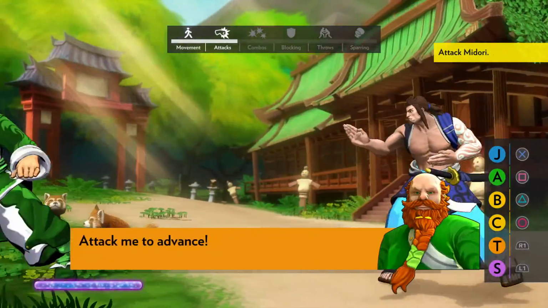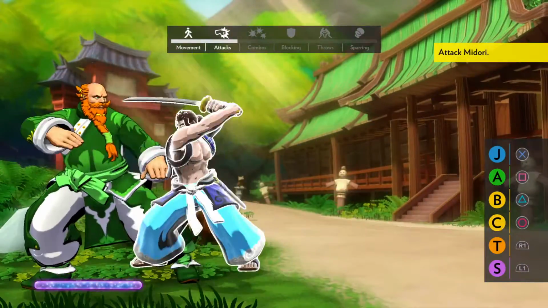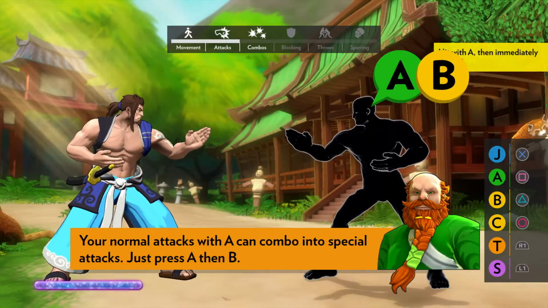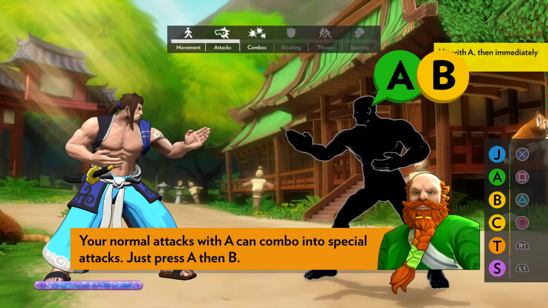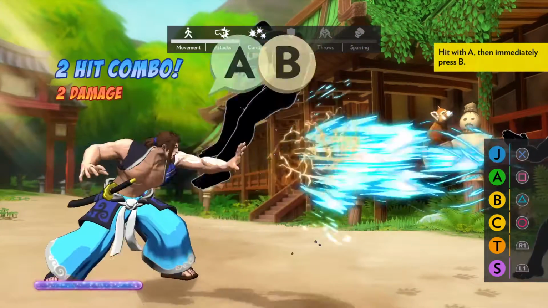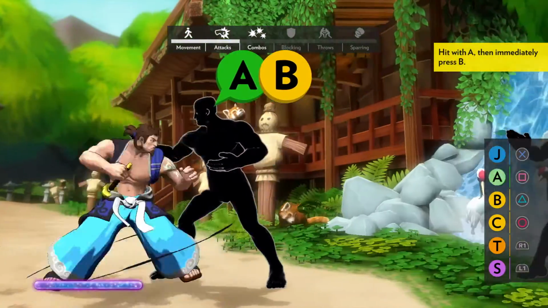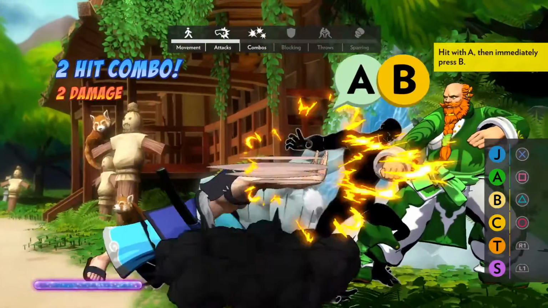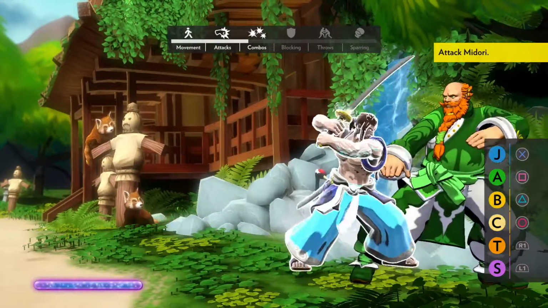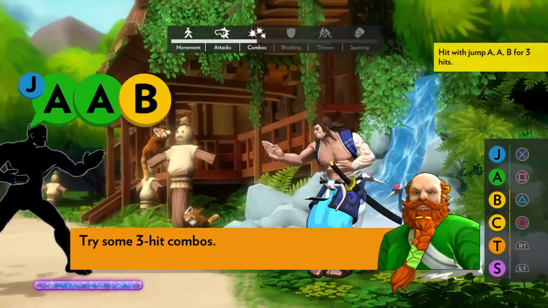Attack me to advance. Your normal attacks with A can combo into special attacks. Just press A, then B. Attack me to advance. Try some three-hit combos.